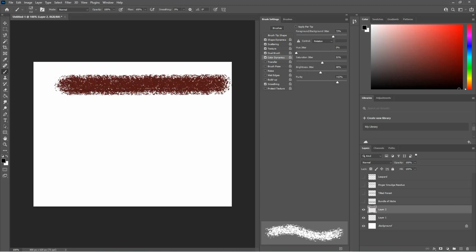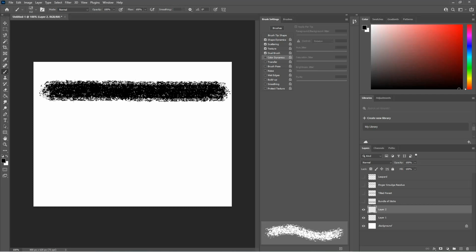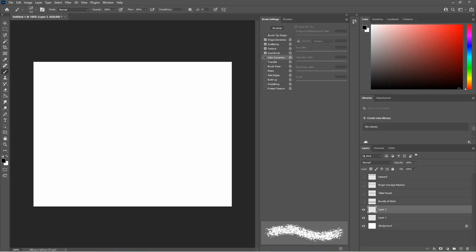That will change the color of the brush, which is kind of interesting. Okay, and let's go with protect texture. No, we don't need that one. Let's turn off smoothing and see what happens. It kind of roughs it up a little bit. Add a little bit of noise there, maybe.